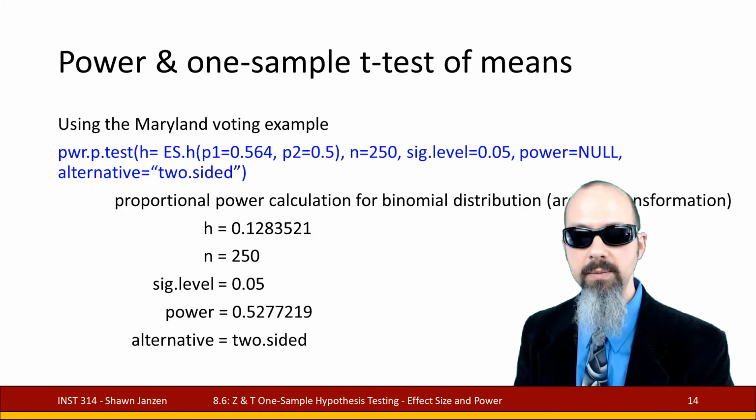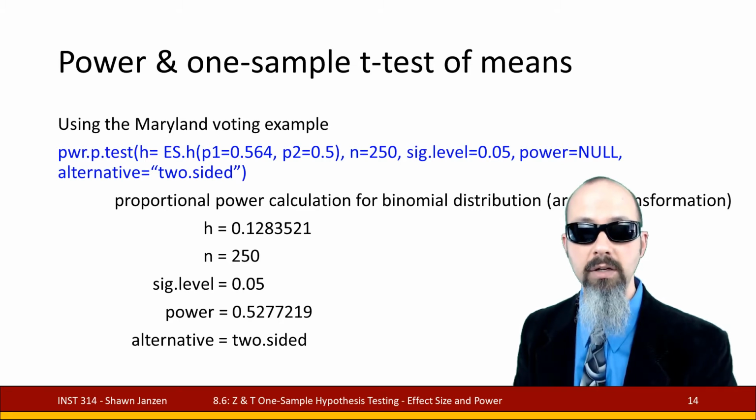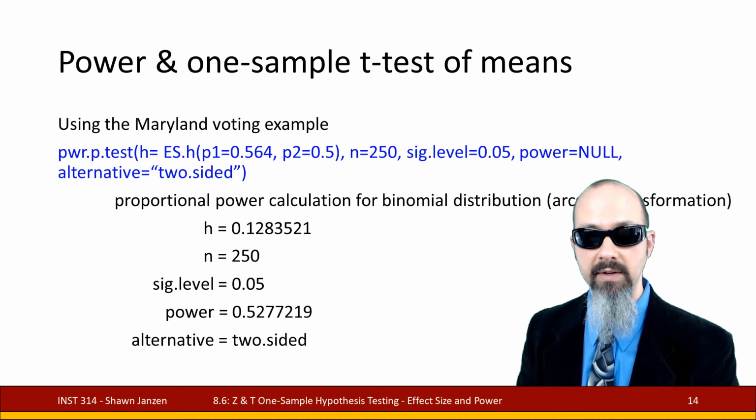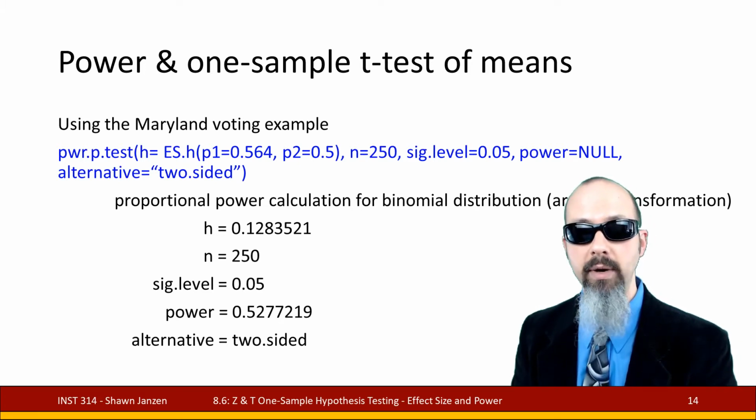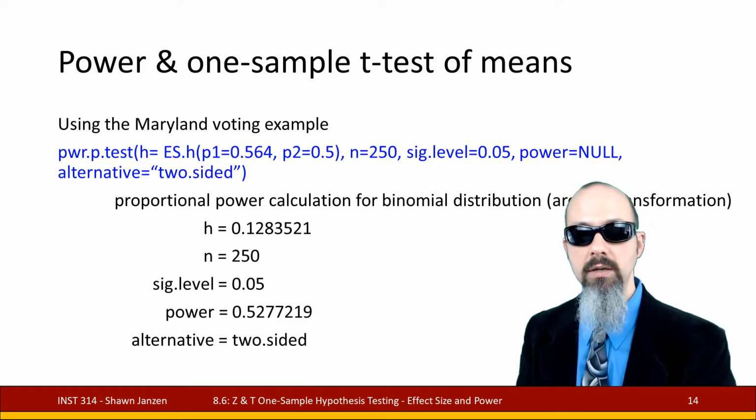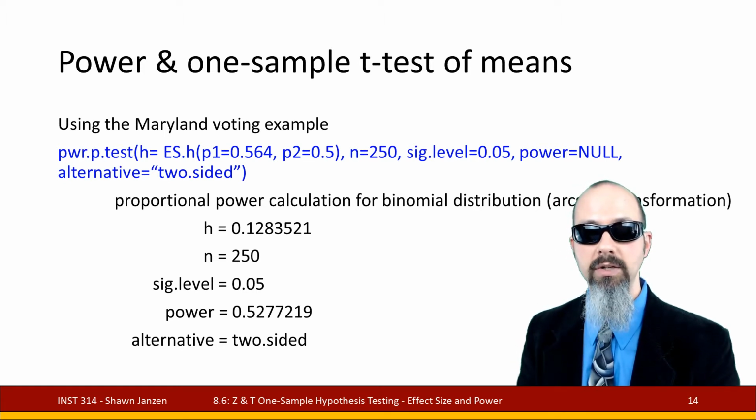And if I want to switch this up to do an example for the Maryland voting, I'm going to go ahead and plug these in. In this case, for h, I'm just going to use the ES.h formulas. I could just take the effect size that I had before, but I want to show you as well that you can plug in a formula to give the effect size in case you didn't want to run it by hand separately. And I have a power of 0.527. Now this power is far below our desired value of 0.8. So I would call the Maryland voting example into question if I want to make sure that I have results that are certain.